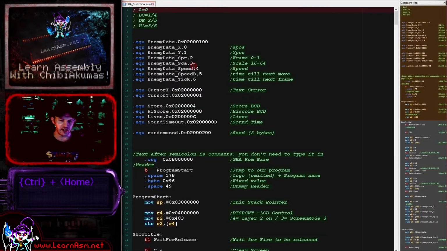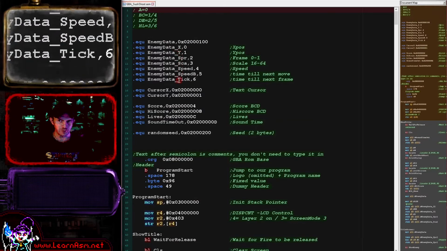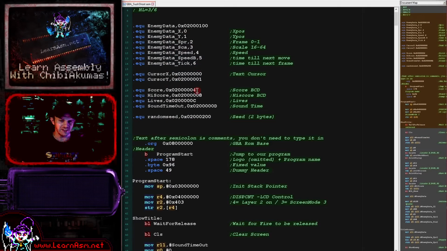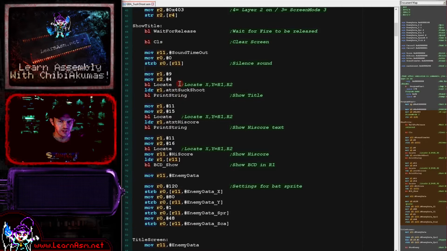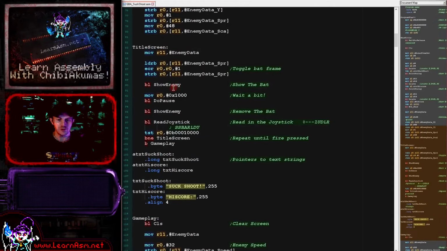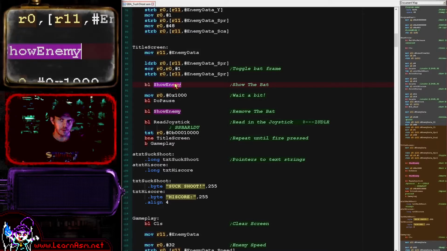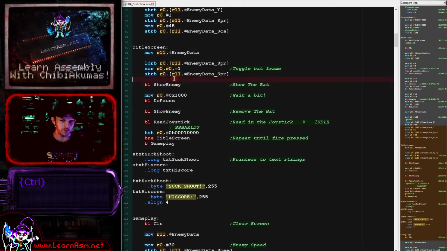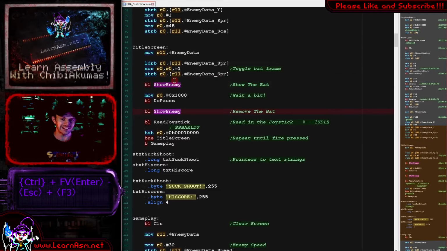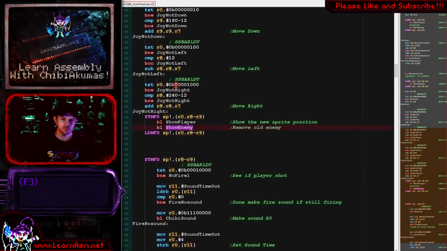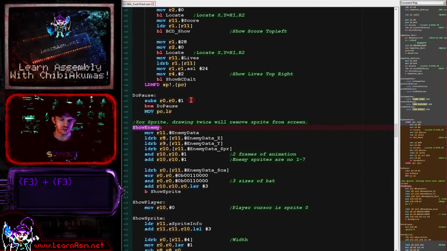Now, our sprites are called at various points, and you can see we've got some information with regards to the enemy sprite, and these will be used as parts of the drawing routines. The player sprite is very simple. We just show sprite 0, the first sprite in the table, at the position of the player. But the enemy drawing is a little bit complicated, because this uses what is basically a Z position for the current position of the bat, and that is used to select one of the 3 pairs of sprites, and then a frame of animation is added to that to select the particular sprite. So let's take a look at this show enemy routine.